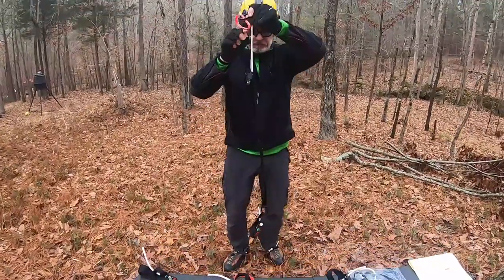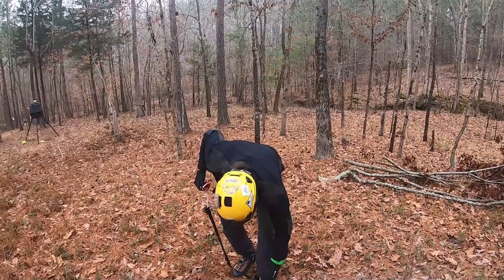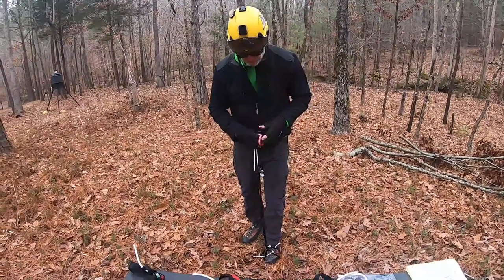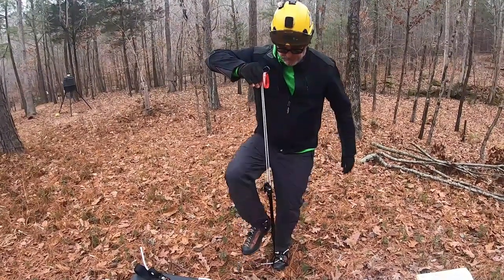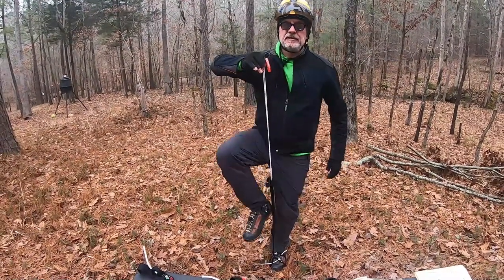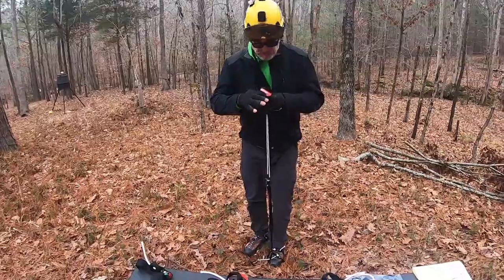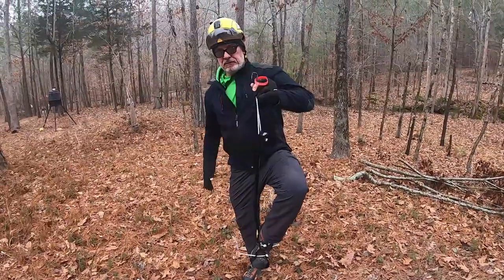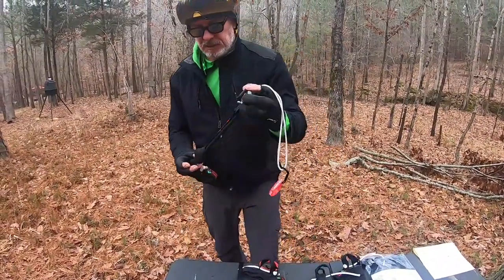This is one that's set up for a huge stride. All I've done is lengthened out the tether. And now I'm going to be able to go all the way with a huge step like that. That's like climbing a flight of stairs and maybe going three steps at a time. Again, because that's raised up so high, your multi-sender is going to have to be up here someplace. So that's one setup.